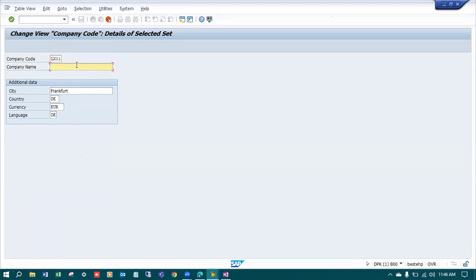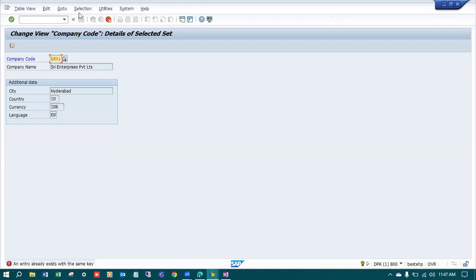Here, company code, city, currency, and language. Enter. An entry already exists.